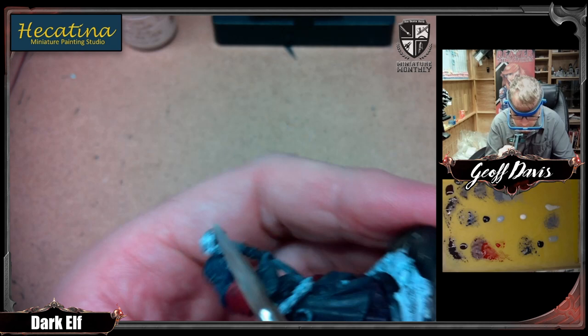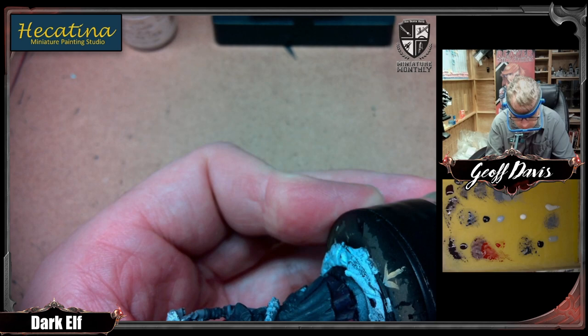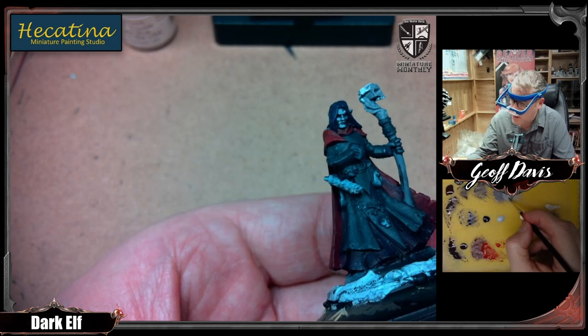And with his right ear, that whole triangle shape, including the point of the ear, is going to get this color, because it's basically directly facing towards the light. There we go. And we do this on his hand.